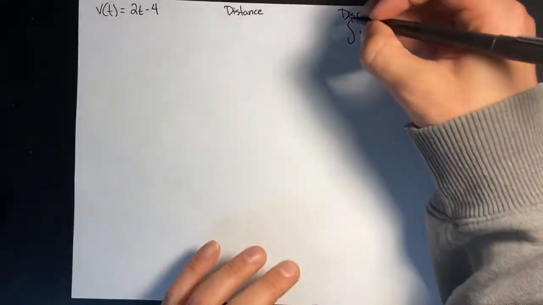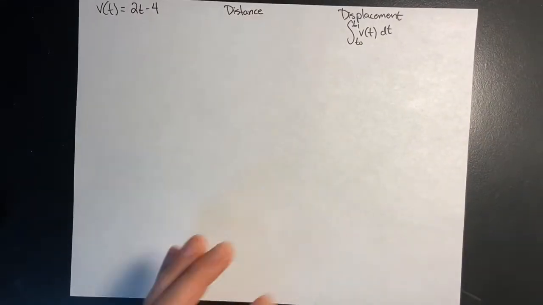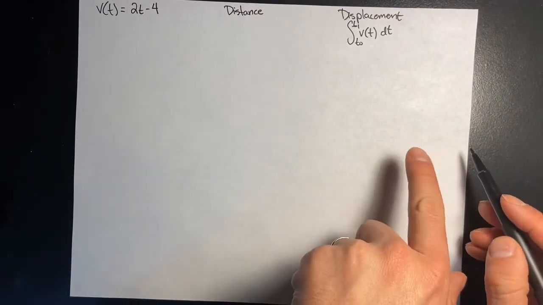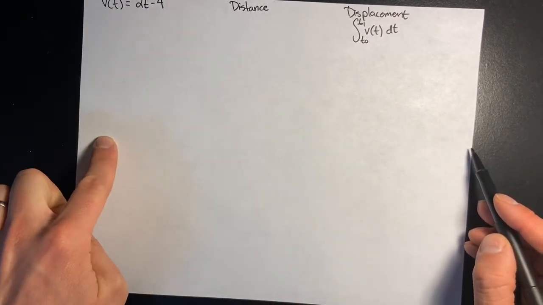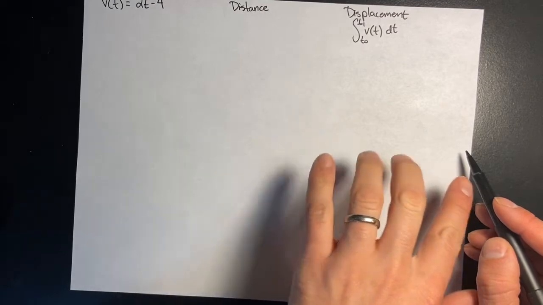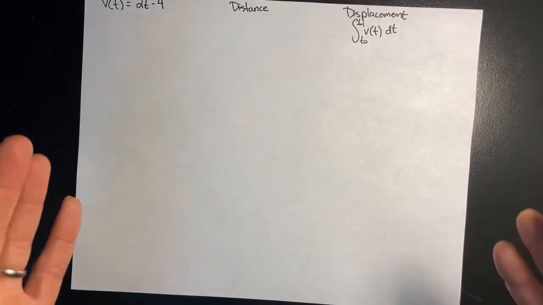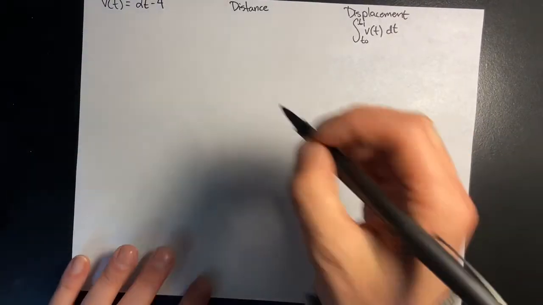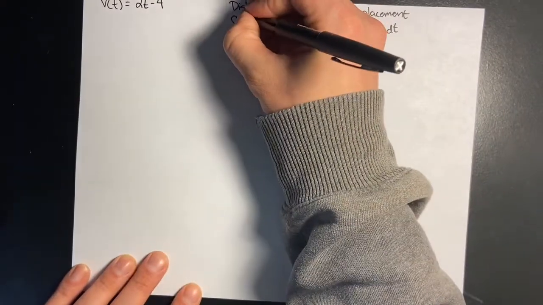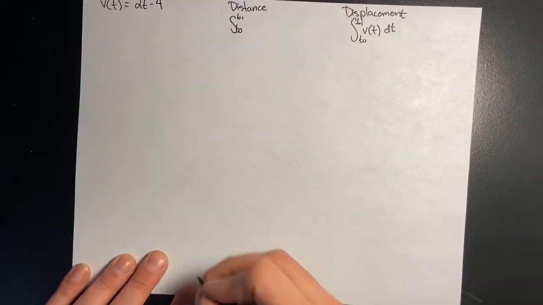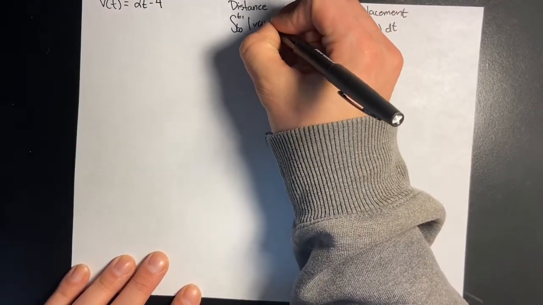And whatever time we started at, we usually call it t sub 0. Whatever time we ended at, t sub 1. That's all we do. If I want to find distance, that is I go back 10 feet and then I change and then I go forward. So I have a negative distance and a positive distance, and I have to find a way to combine the negative and the positive without canceling each other out. So what I do is I take the integral of t sub 0, the first time we started, to the end time, and we take the absolute value of the velocity function.